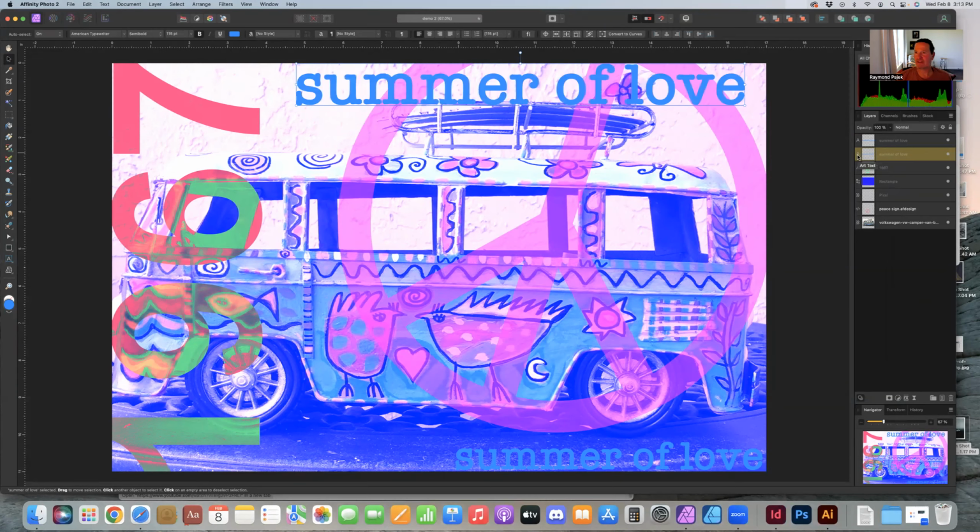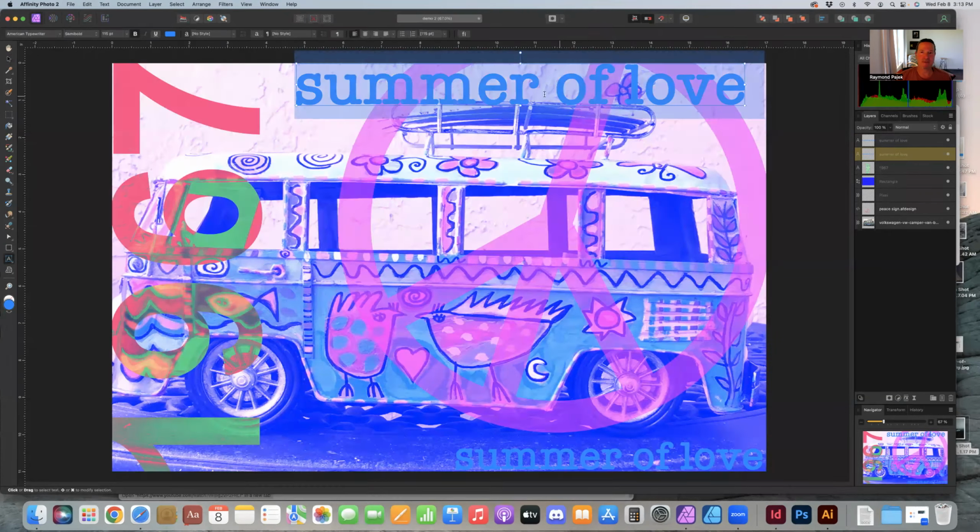And so as long as there's an A there, that signifies that this piece of artwork is still editable. It's still artwork that you could change just by retyping it.